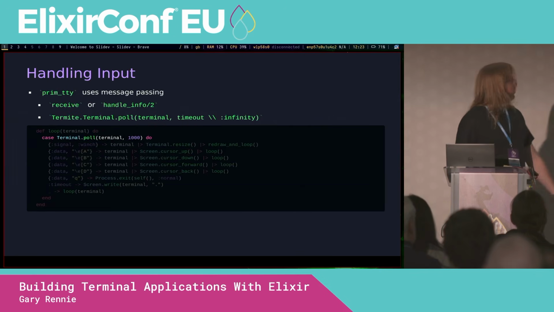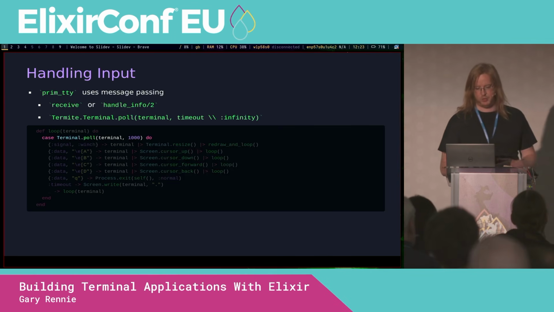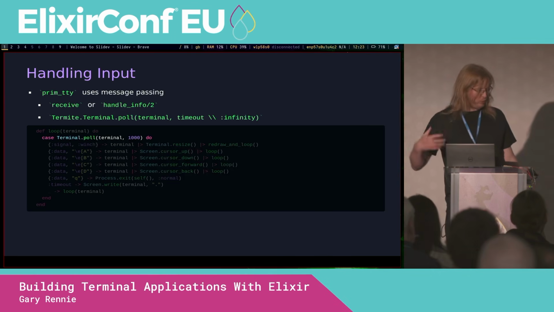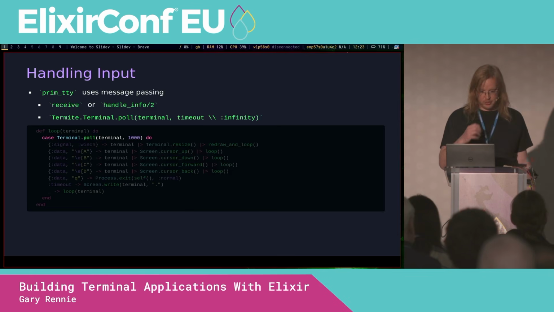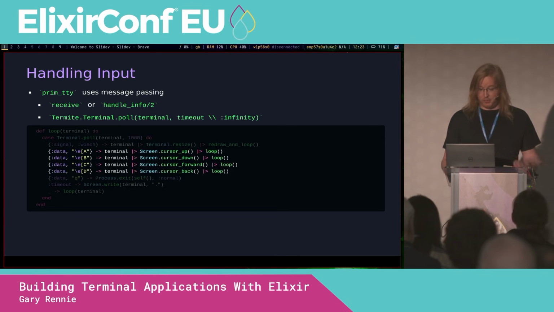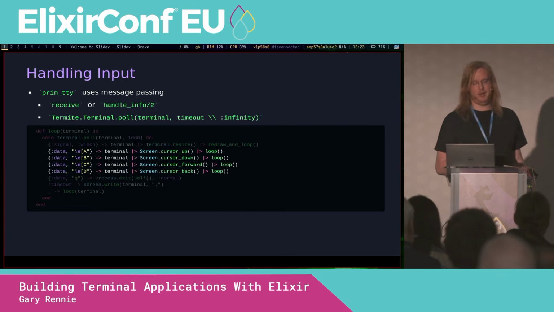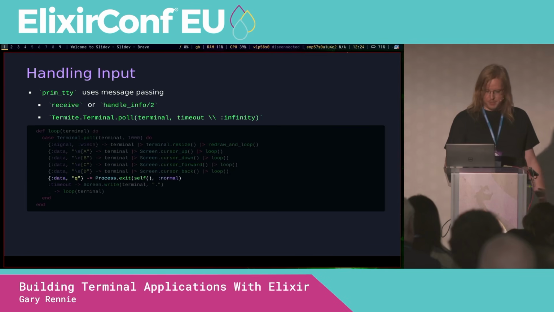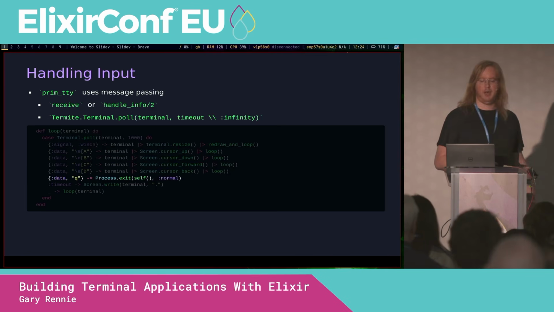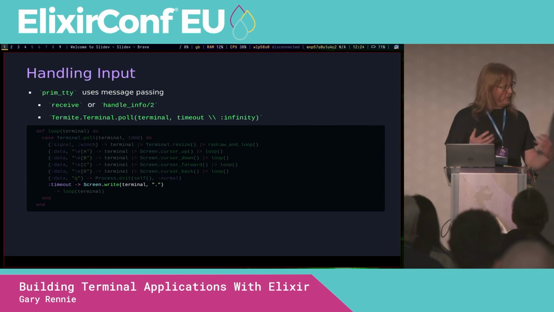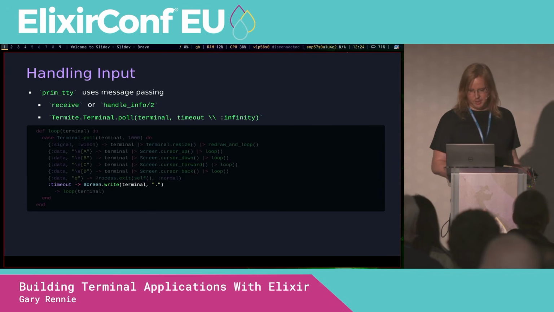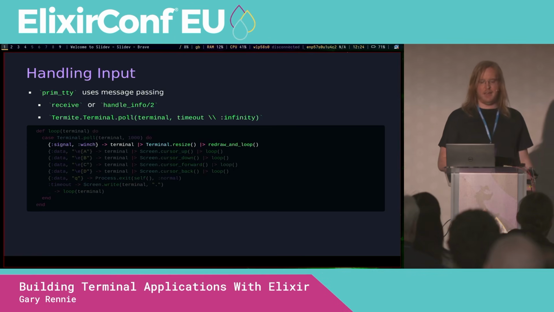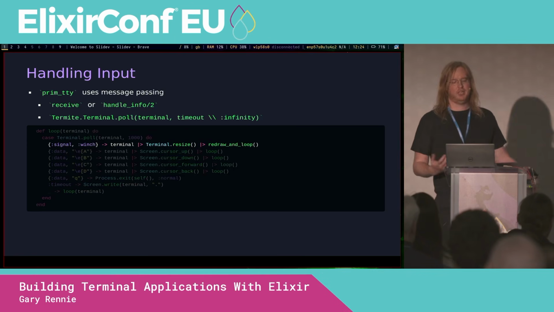And then I mentioned handling inputs, so there's a message-based approach, so you can use receive or handle info. We have this wrapper around receive, which can handle the refs. In this case, you call pull, and if it's a key press, like up, down, left, or right, you'll get the data coming in with that terminal input sequence, and we just move the cursor around using these functions available. Q, you just press Q, and we exit. And on the timeout, every second, it's going to write a dot to the screen, and all of these loop.